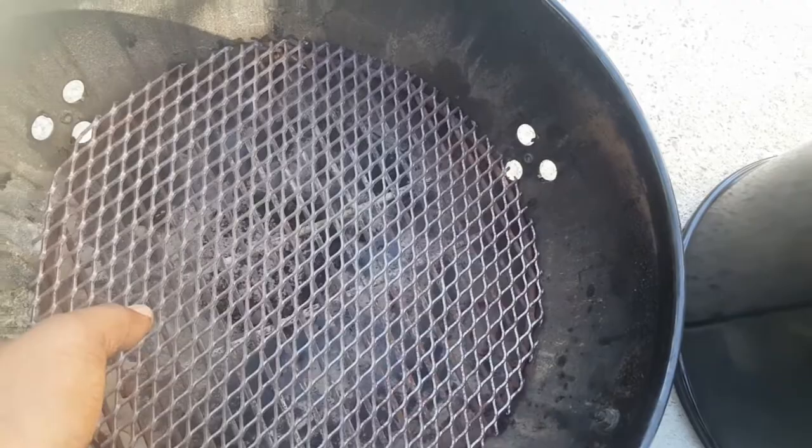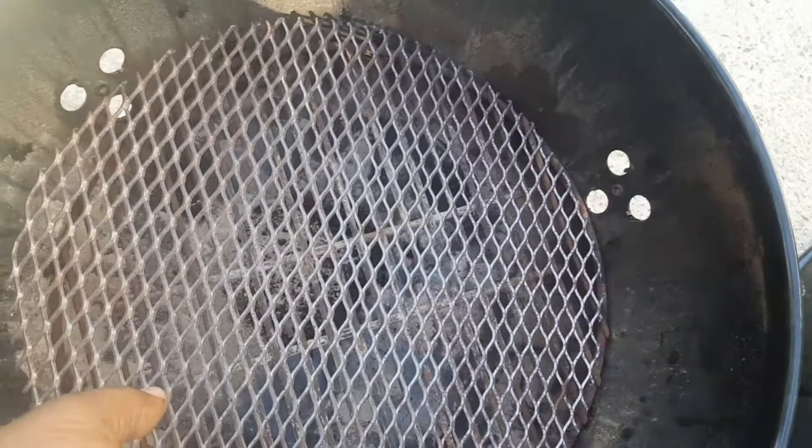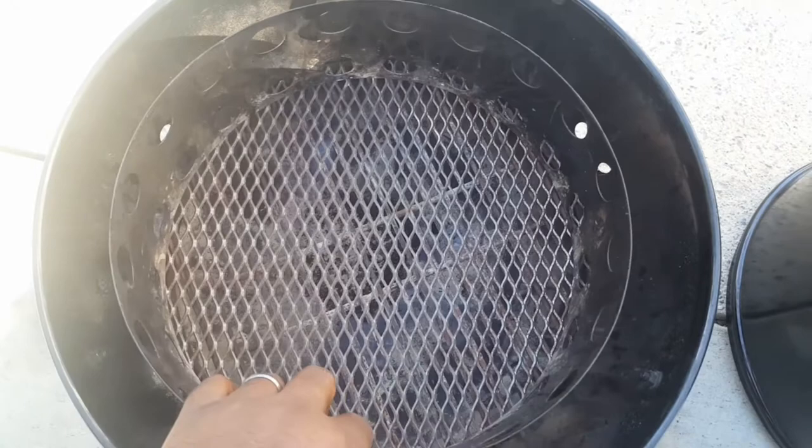But what he did is he added another grate to the existing grate on your WSM. So it'll catch the coals and allows for a much longer burn. Now I can wire these two together, but I don't see where it would be a problem with just picking them up like that. So let me get the charcoal ring back in, and I'm gonna go ahead and fire this bad boy up.